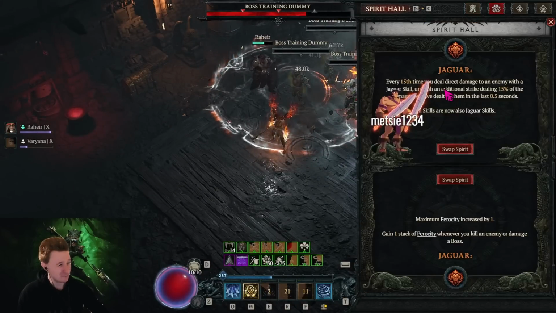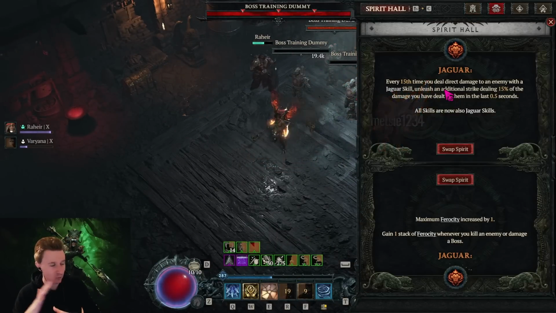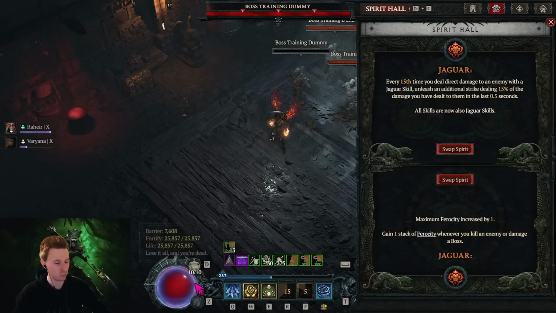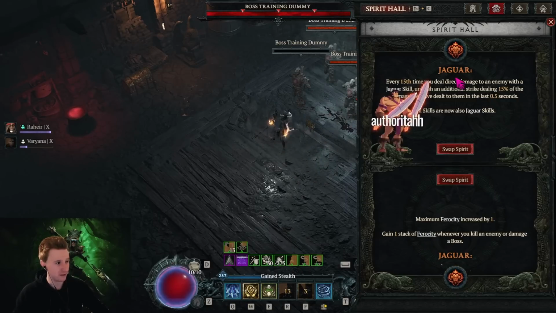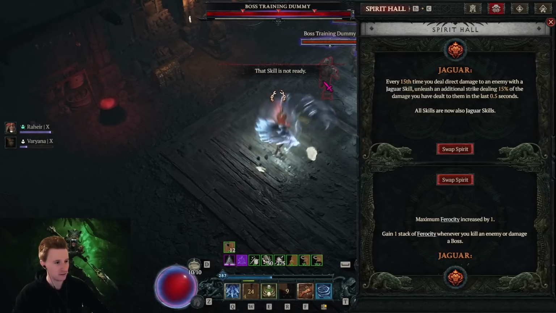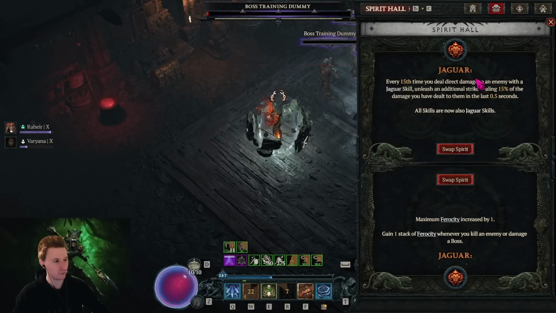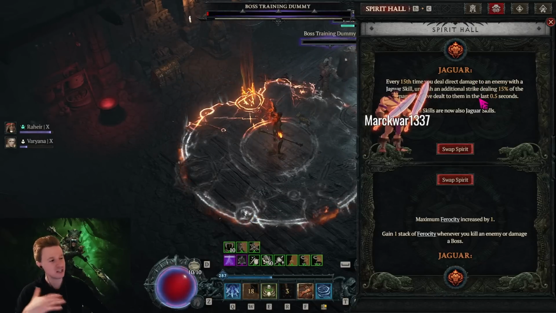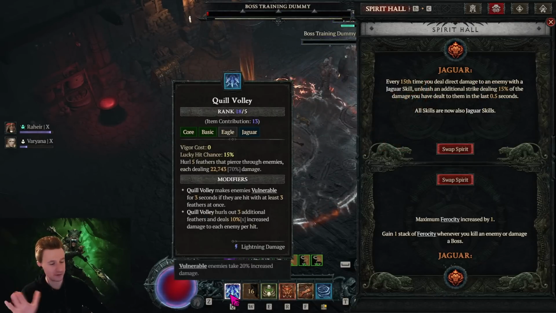And it's because it's taking all your multipliers in your base attack. You're attacking with Quill Volley, which is a Jaguar skill thanks to this Spirit Hall. All my skills are Jaguar skills. So whenever we attack with Quill Volley, we trigger this. 15 times we trigger it, and then it unleashes an additional strike based on the damage we have done.